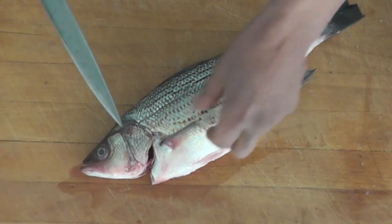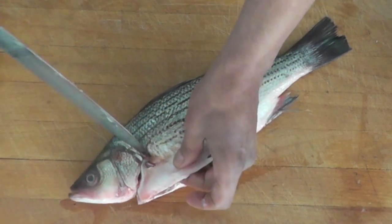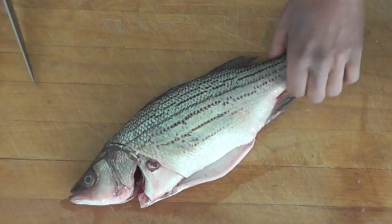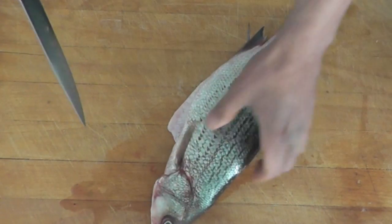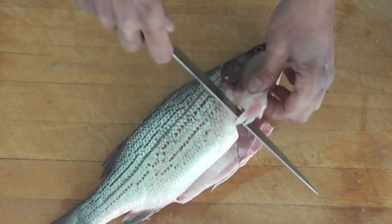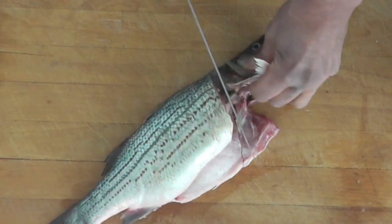First things first, I'm going to cut around the head here. I'm going to cut right here, up, cut this way, and I stay close to the head. And do one side like that. This is where I cut, close to the head. Same thing on the other side. Cut right here, come up, cut close to the head. Now I cut through the bone.